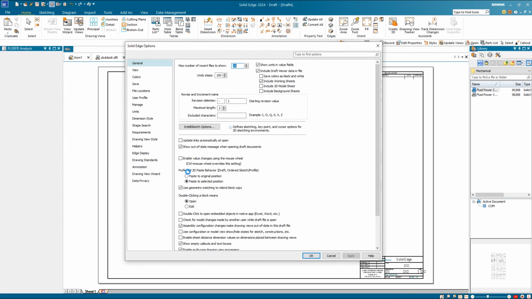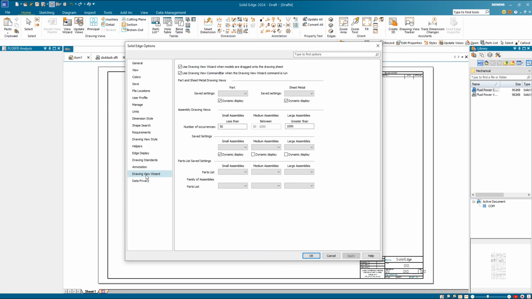So in your Solid Edge options, under the Drawing View Wizard tab, you'll see some values similar to what we saw before with the Assembly Open As settings. So your small, medium, and large assembly drawing views, you can set those values. Here you can set your pre-saved settings for your part views and your sheet metal views, and if you want dynamic display on or off for those.